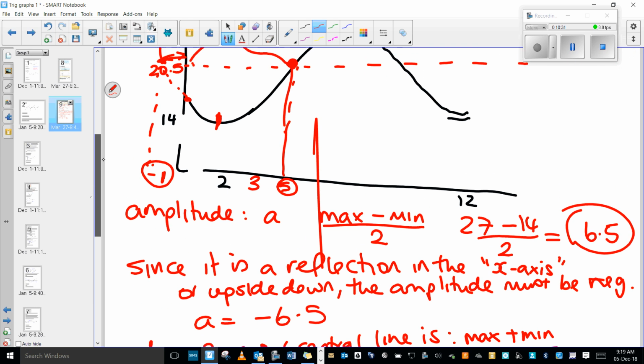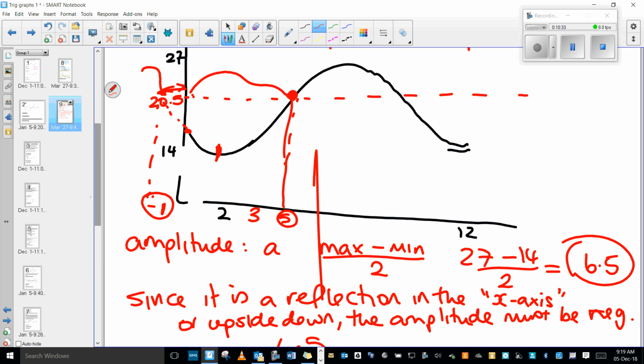Look at these numbers. 2, 3, 5, 12. They're smaller numbers, yes? So application questions will always be in radians. When we're talking about application questions, you're always going to be in terms of radians. So that's why we're always talking in terms of pi. And you wouldn't have 360 along here, so your period is not going to be that much different.